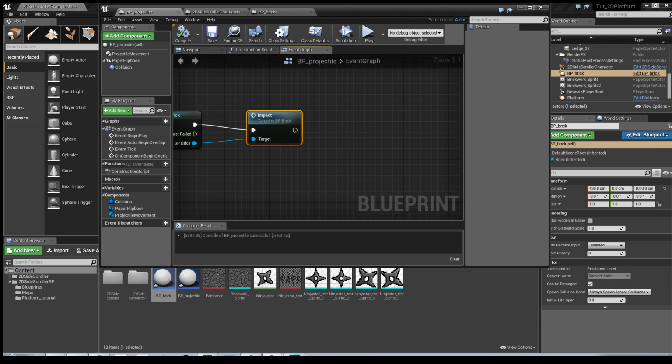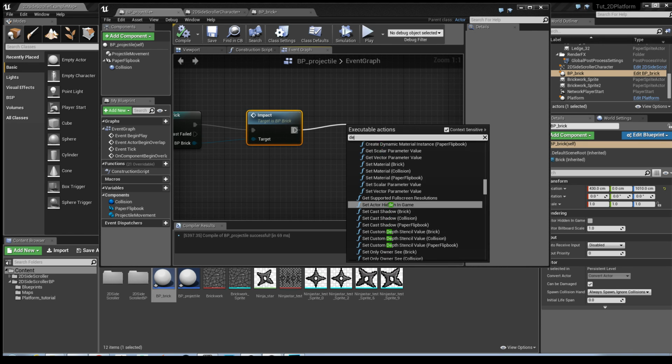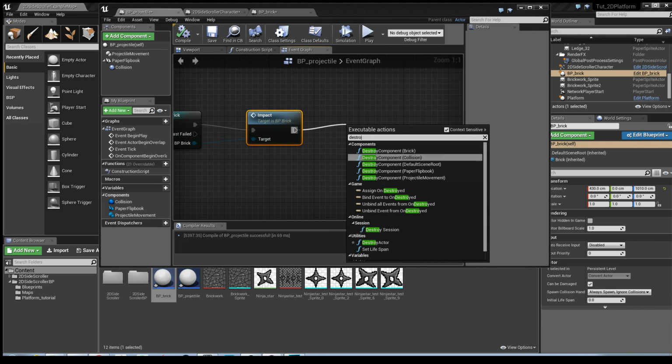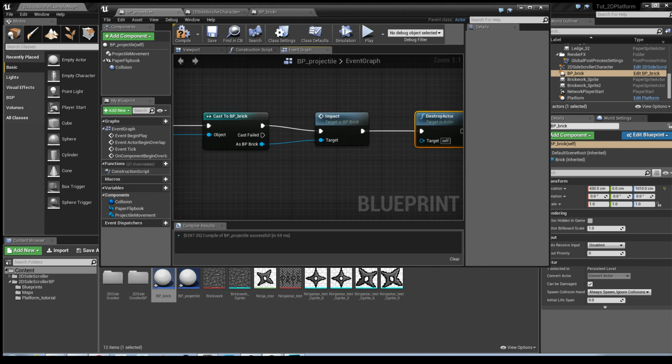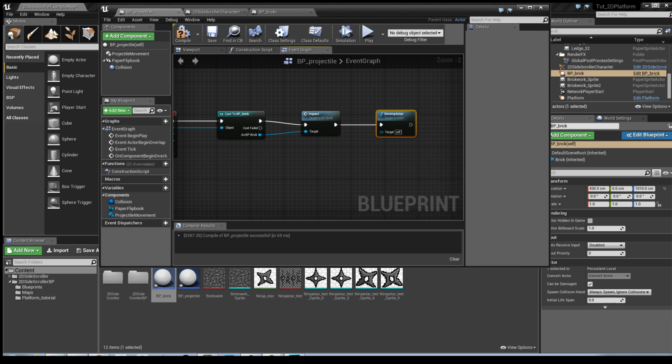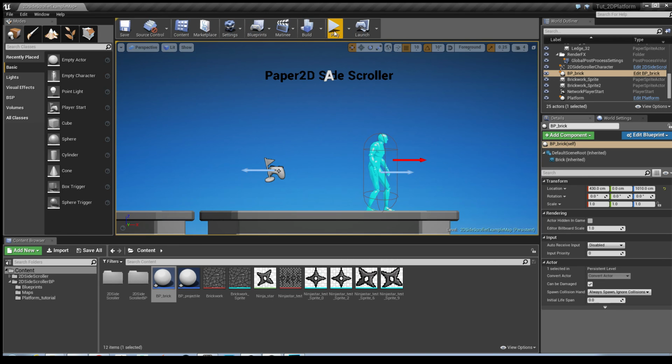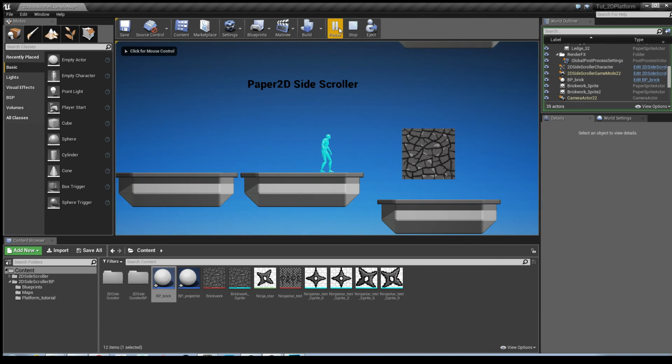We don't want that to happen. So we'll do the same thing for the projectile as well, and that's destroy actor. As you can see, it targets itself, so it'll only destroy the projectile. So, test it again, hit enter, there you go.